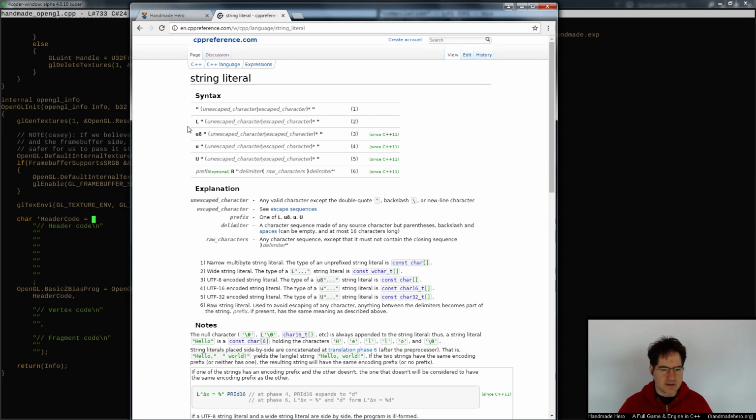But in C++, you can prefix, for example, a string with an L, and the L prefix means that it's going to be a UTF-16 string, right? And you can see some other prefixes in here. Basically it's something that comes before the quote that tells the C compiler this is a special kind of string.